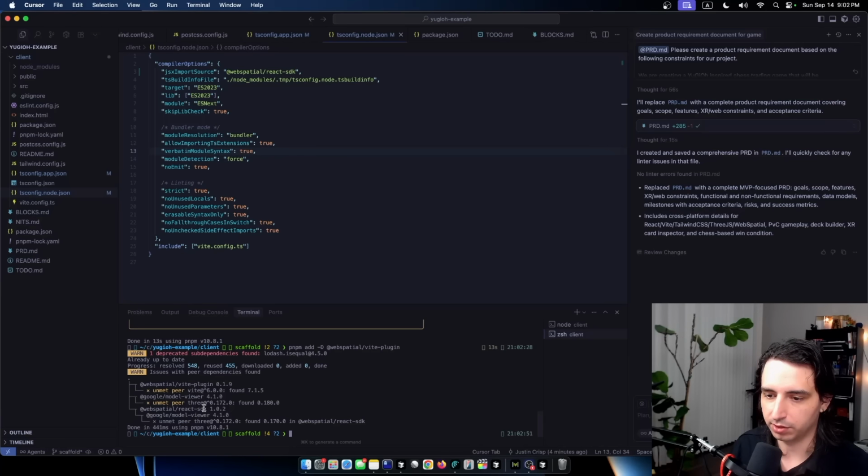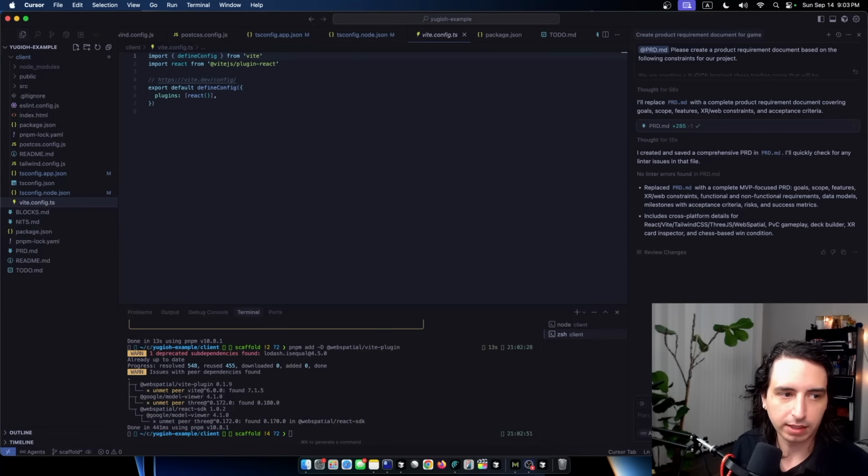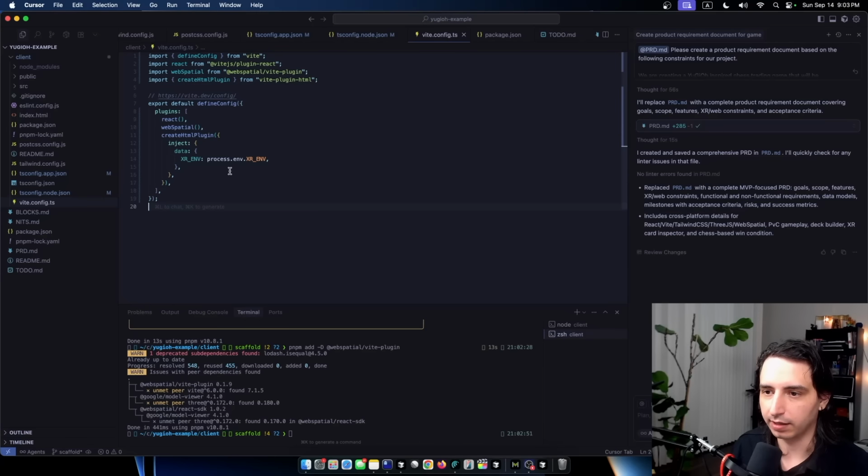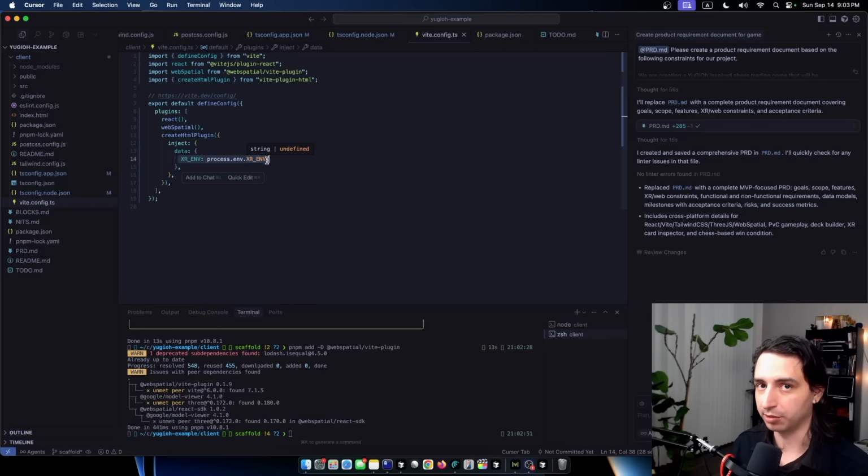Looks like we do have some warnings. However, we should still be fine. Next, I'm going to go into the vite.config.ts, and I'm going to go ahead and add the plugins. Okay, we went ahead and added that. So notice here we have our XR env. So that's going to be important for telling the React app what our target is. So when we're providing the env, when we're actually running our commands, we're letting it know. So for example, if XR env equals AVP, that our app is targeting the Apple Vision Pro.